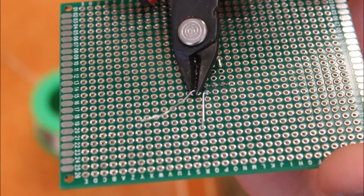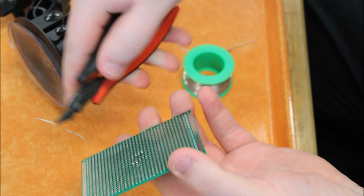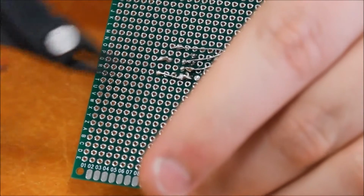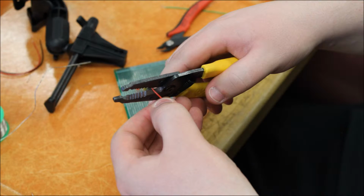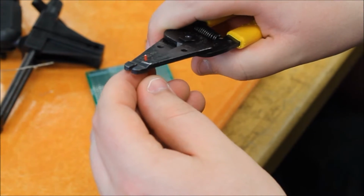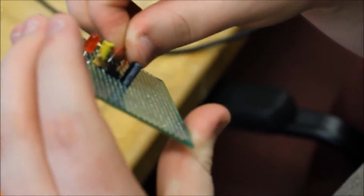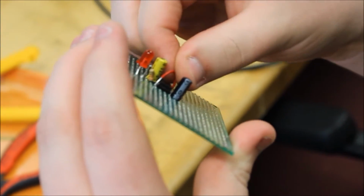After we're done soldering the components, we can snip away the extra wire. If you're using wires, you'll probably have to strip off the rubber to expose the metal. And after you've stripped your wires, you just want to make sure that they fit into the board.